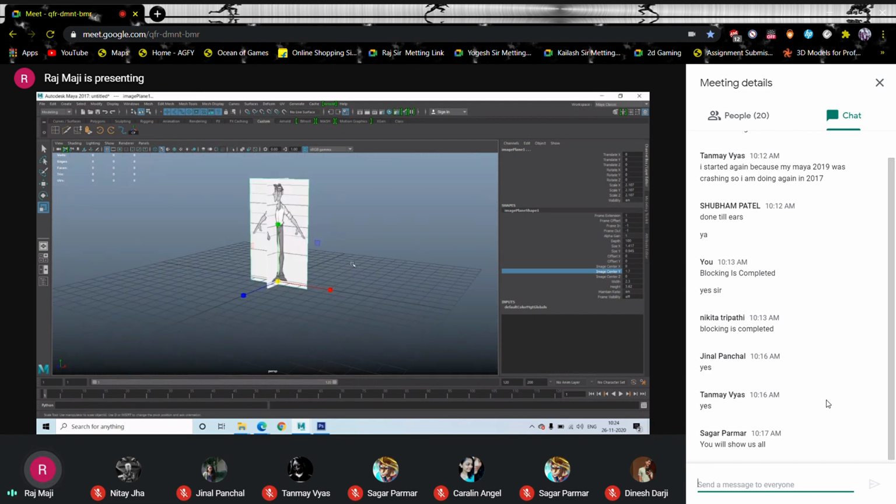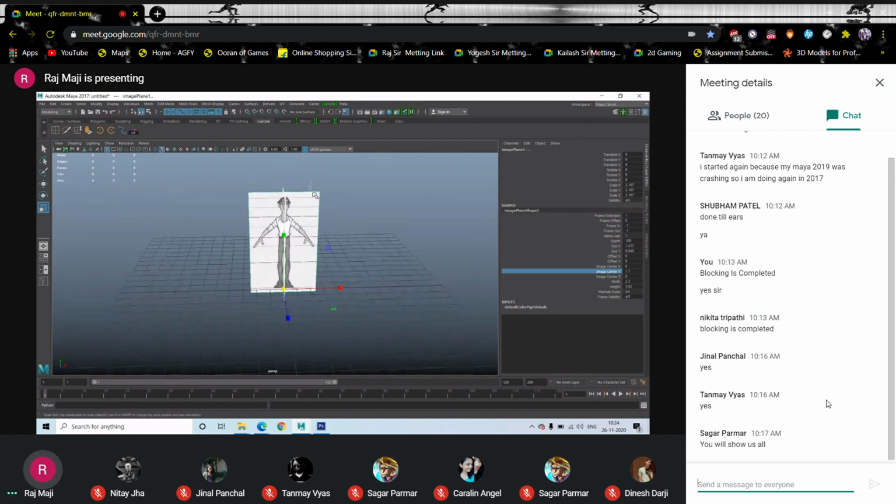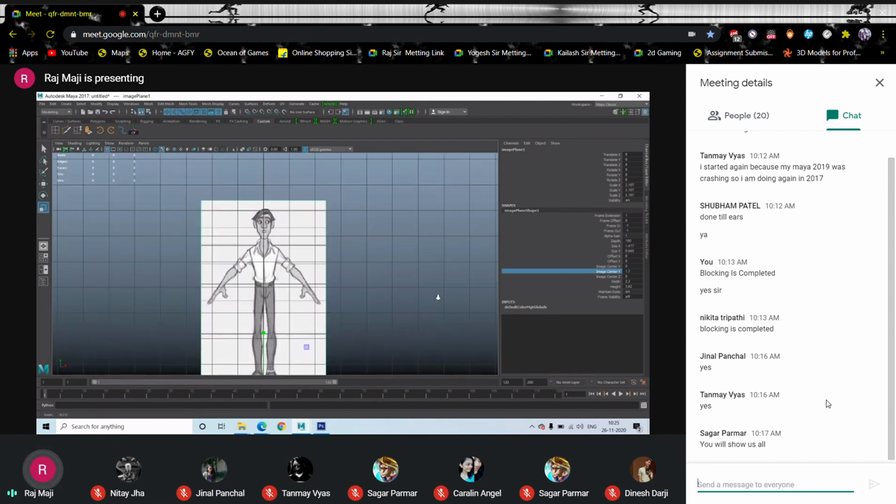Generally, later on also, after modeling the character, this scaling can be used. Not a problem. First you model it and then keep it properly and scale it. That is also fine. There will be no problem. So now let us check if it is exactly at the center.